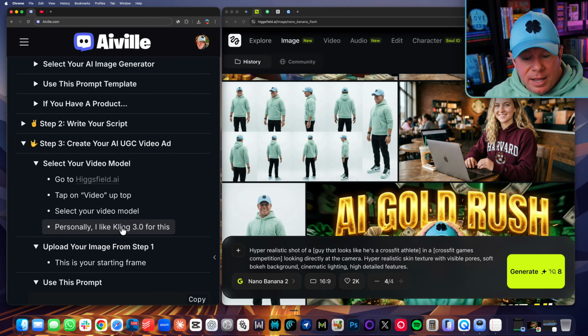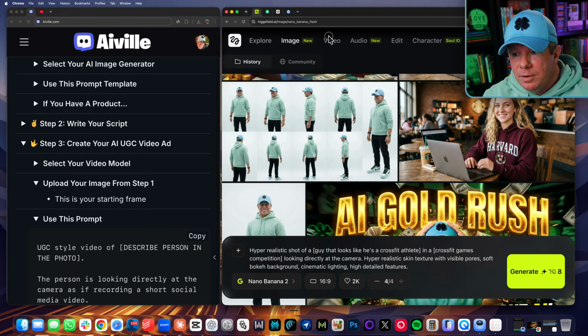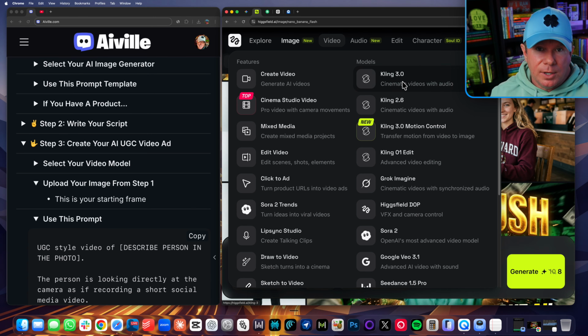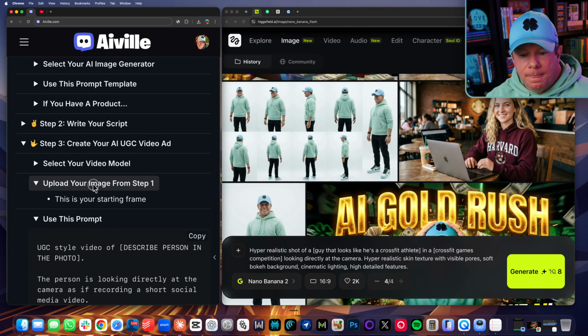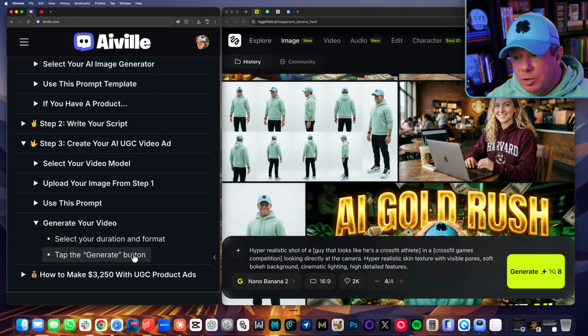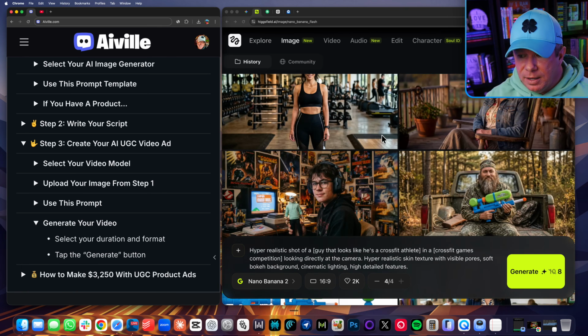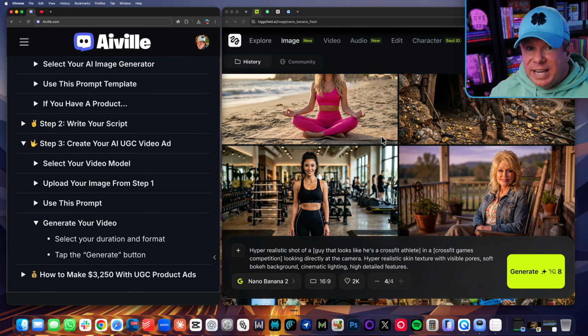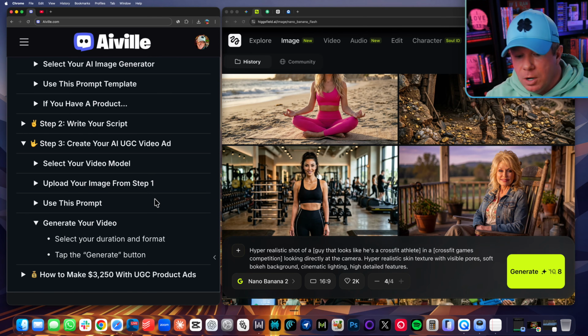And then to create your AI UGC ad, again, I recommend using Kling 3.0. You saw it's much better than using Sora for this type of stuff, because when you start having Sora do product placement and they're holding something, everything looks very AI and robotic. And then you're able to see once you generate your video, just like what I did with the Dolly Parton one, how quick and easy it is to create something really good on your first go around.